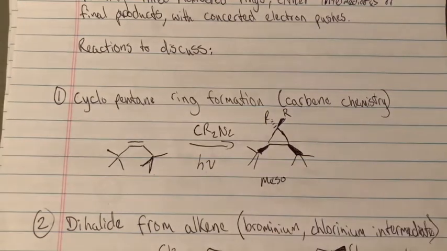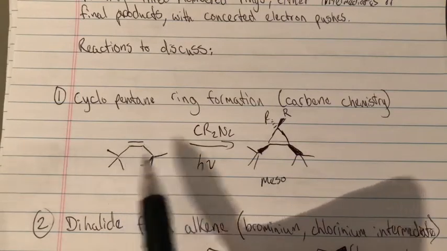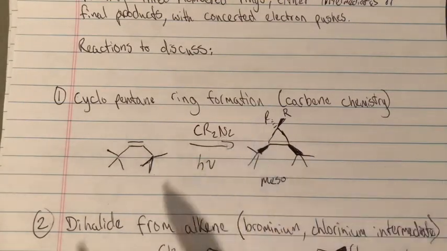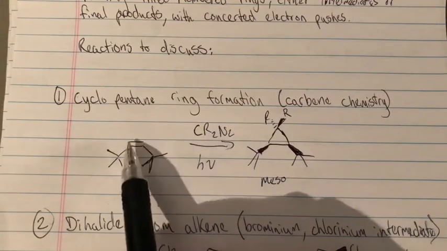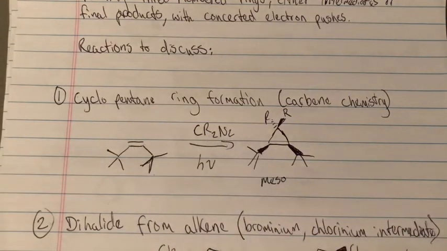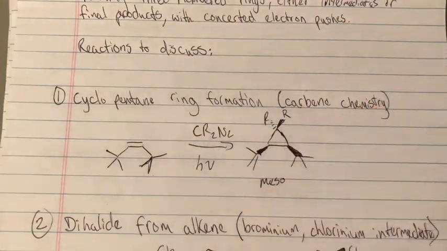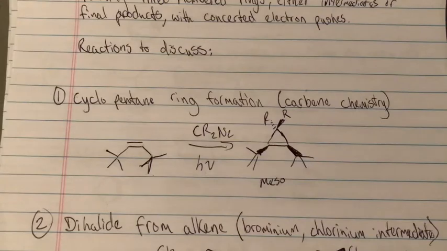UV light. Okay, so in this case it's a little bit more extreme. You're going to have this cis alkene here that's going to have an electrophilic addition with a carbene, which is going to be an sp2 hybridized species, a carbon that's essentially missing two single bonds or one double bond to it. So in other words, it's going to be establishing these two bonds that you see right here that are about the plane of the page.